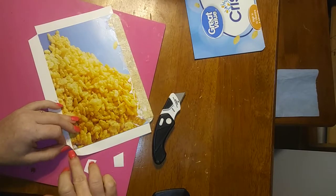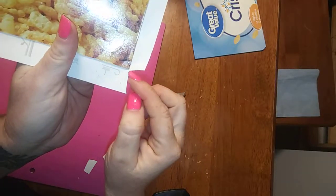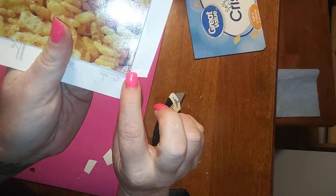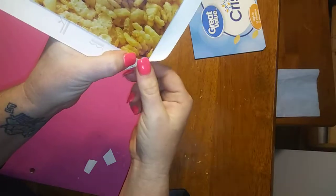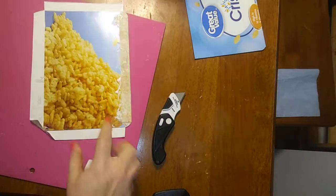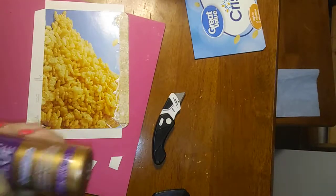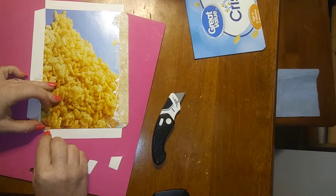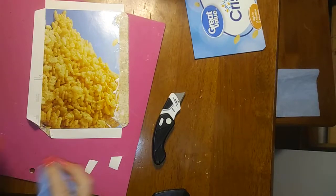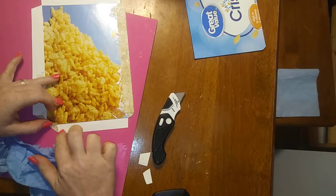I'm going to try to get this little corner to go up just a little bit. What I'm doing is I didn't cut my wedge out all the way up to here — there's a little bit of a gap — so I'm going to try to fold that over and hopefully it'll stay in place like that in the corner. I need a little more glue on these little side wingies, and try to kind of push that down. Maybe not such a mess today — I am really going to try not to make a huge mess today.